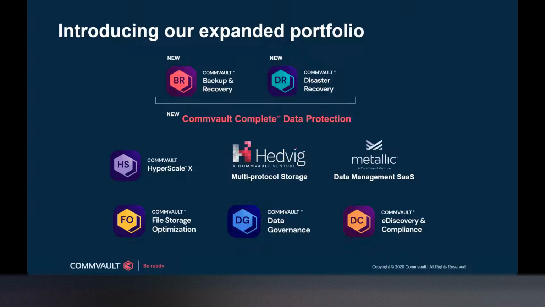And the last but not least, Metallic. So our offering Commvault as a service, which is a simplified version of Commvault, accessible to buy as a service, so you don't need to deploy any infrastructure. You can just buy it on the web and protect, for example, your Office 365 workloads or some on-premise workloads, because it's not providing the full Commvault functionality yet, but it's built on Commvault. So it's our joint venture company called Metallic.